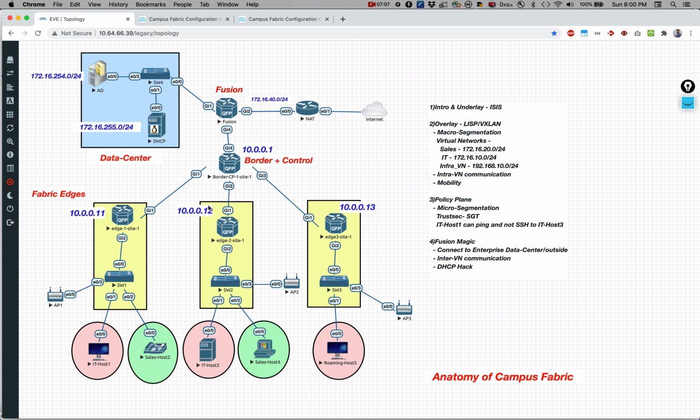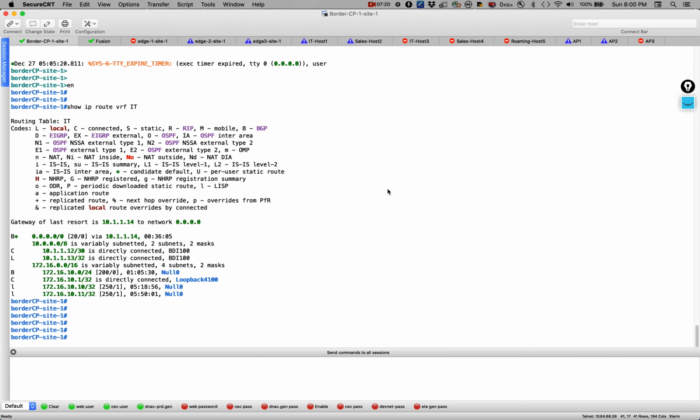So traffic, because of the default gateway, will go till the border, it will go till the Fusion, and once it comes to the Fusion, here the routing to a different subnet happens, and then it comes back, and from there it goes to the different destinations, right? Different VRFs. All right, guys, so we have done that as well.